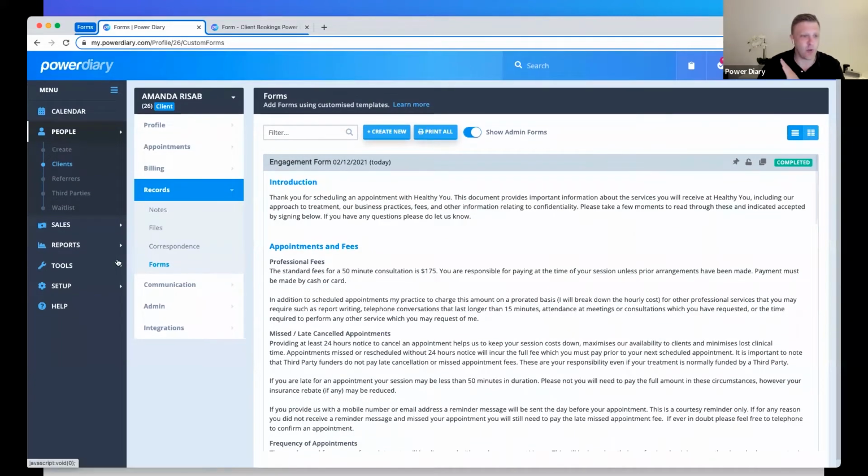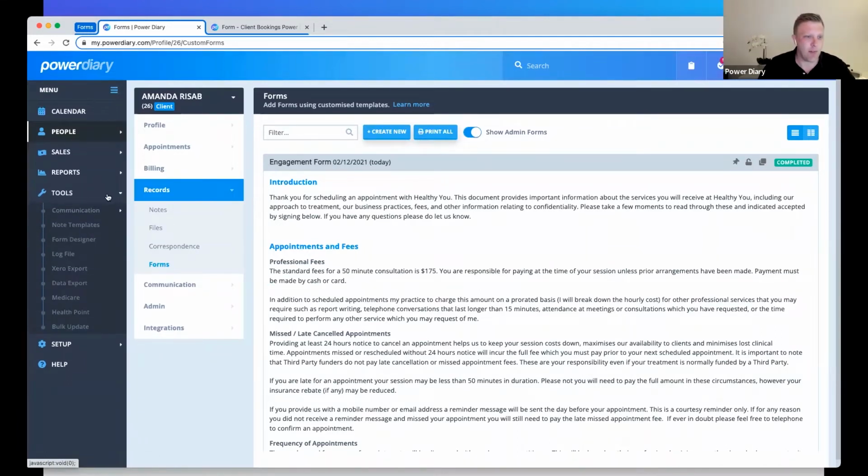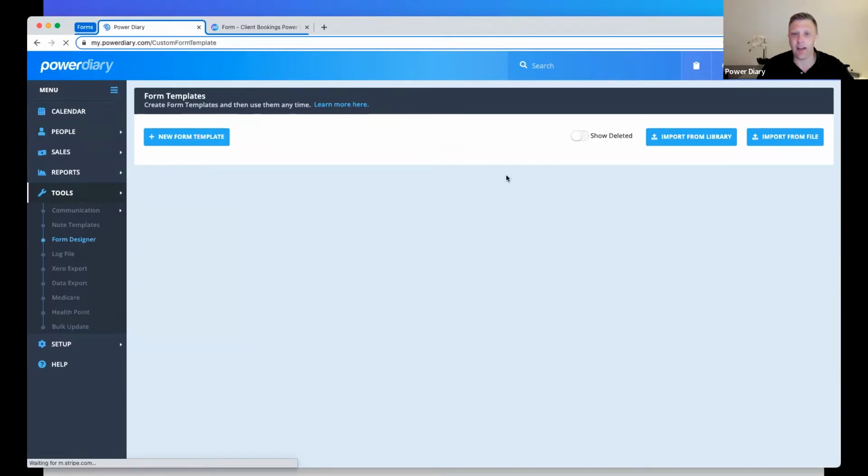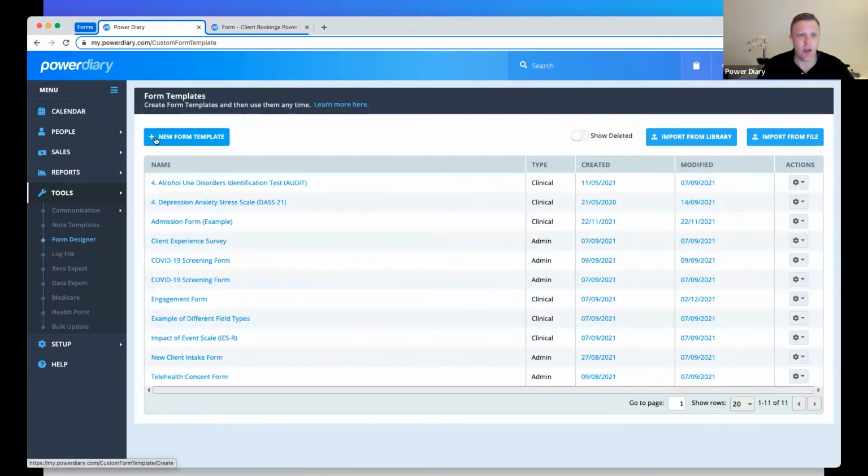In terms of setting up forms, I won't go into it in detail right now, and we have help articles on how to do this, but if you go to Tools, Form Designer, you'll see that you're able to add new forms, create them, or import them from our library.